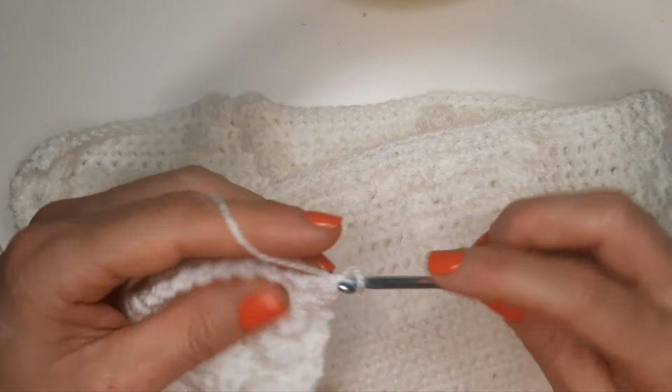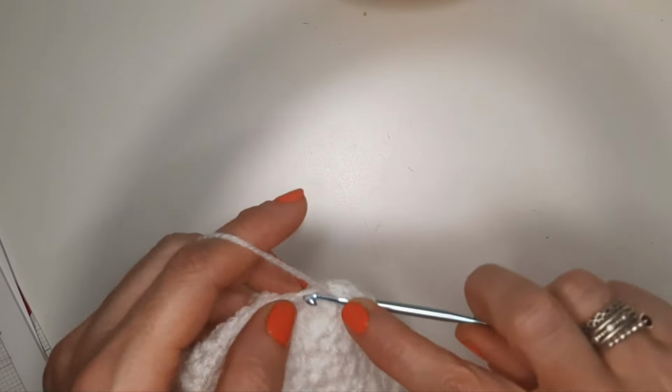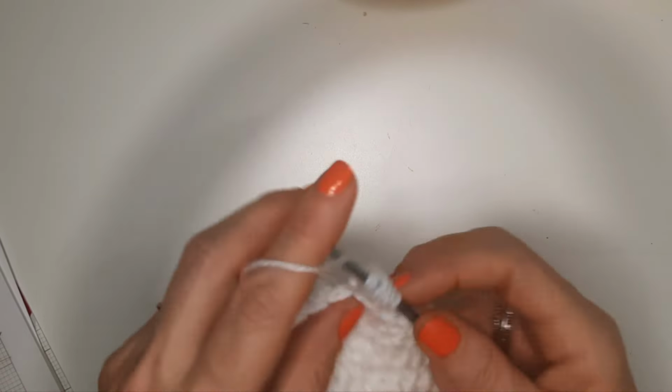Row 27 is 2 single crochet, 1, a bobble followed by 12. So I'll do my bobble and then my 12 and then I will meet you back. Do my 12. Now I need a bobble followed by 81 single crochet. So I'll do my 81, and then I'll come back.